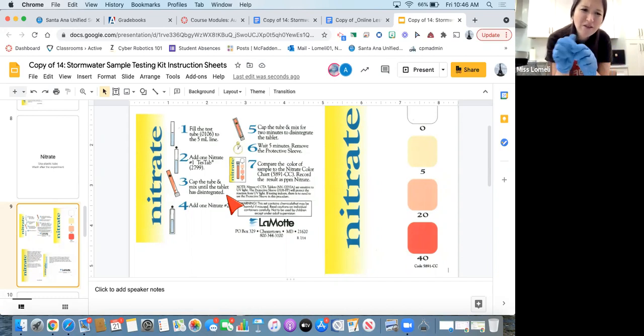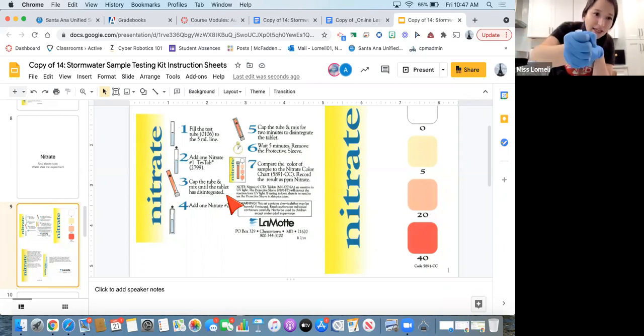Okay, so carefully open your container, drop in just 1 tablet, the number 1. Close it, cap it, and mix. Now you want to make sure it's capped properly. You hear the snap. Now put your thumb or your finger on top where the cap is, and now just mix it.